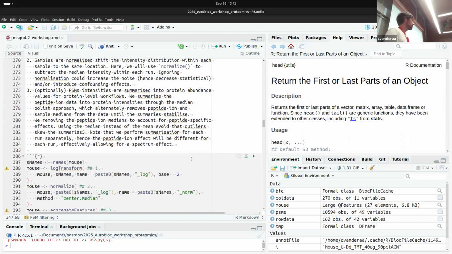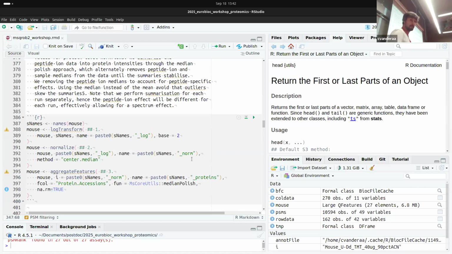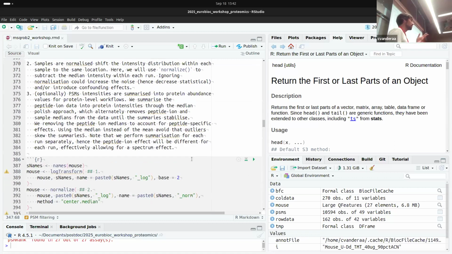And then as an optional step, we also have aggregation. We just mentioned this before. We're working for the moment at the peptide ion level, but you can also combine your different peptide ions into their original protein. So we can have a protein aggregation step.